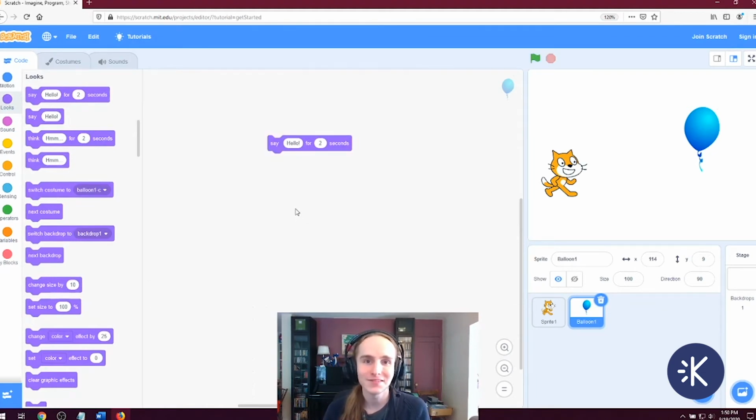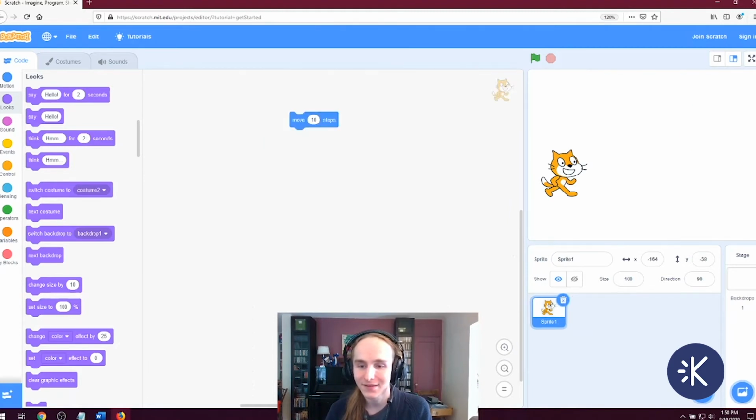What's really cool about Scratch is you can change things about blocks. Any white space that you see is something that you can edit. So instead of having my balloon say hello, I could have my balloon say bloop. And now if I click it, it'll say bloop instead. If you want to get rid of a certain character, you can click the trash bin on that character icon down here. And I'm going to add in a bear this time.